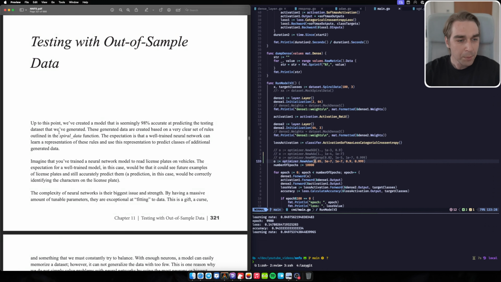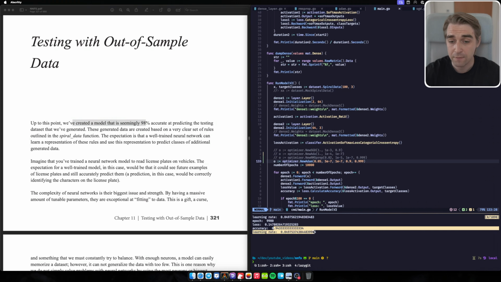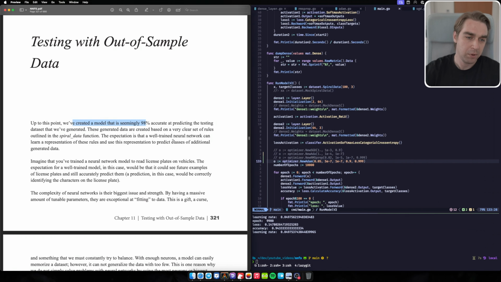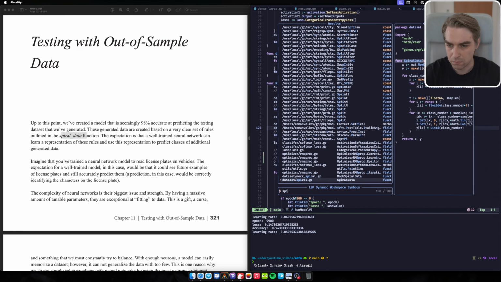So let's go. Up to this point, we've created a model that is seemingly 98% accurate at predicting the testing dataset that we have generated. Well, I don't have 98, I have 94, but in general, it's a pretty accurate model. This generated data is created based on a very clear set of rules outlined in the spiral data function. It's true, and I have it too.